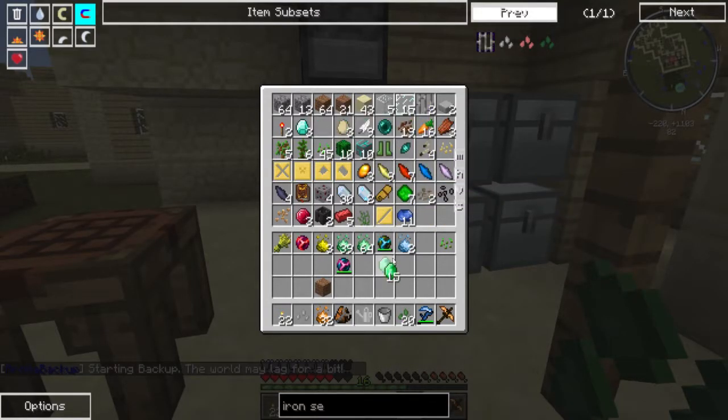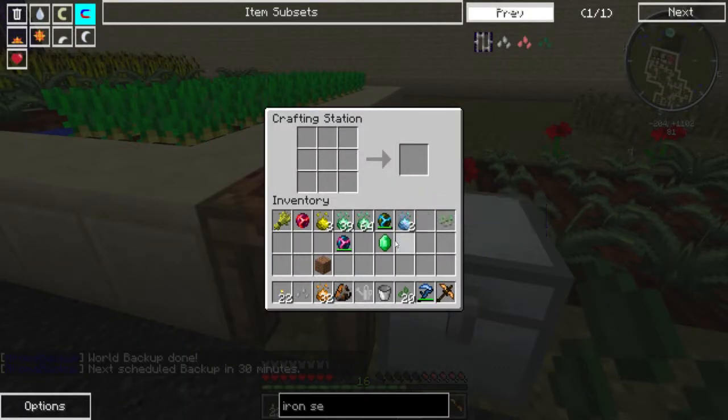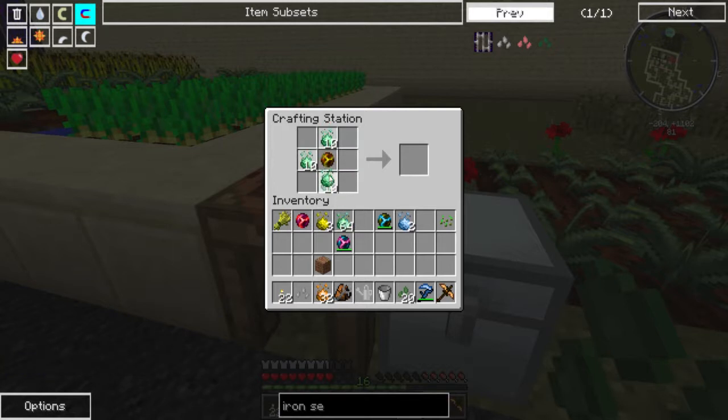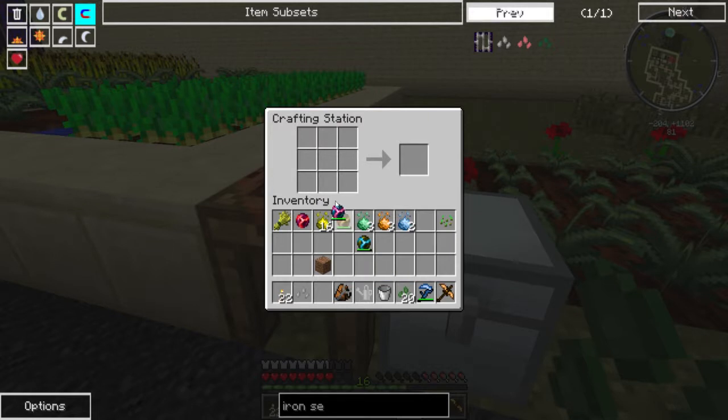So we only have 3 diamonds. Let's use an emerald. You can use a stone, an emerald, or 9 gold, a gold block, to make a weak infusion stone. We got 1 Zvincio. Out of all of that, we got 1 Zvincio.